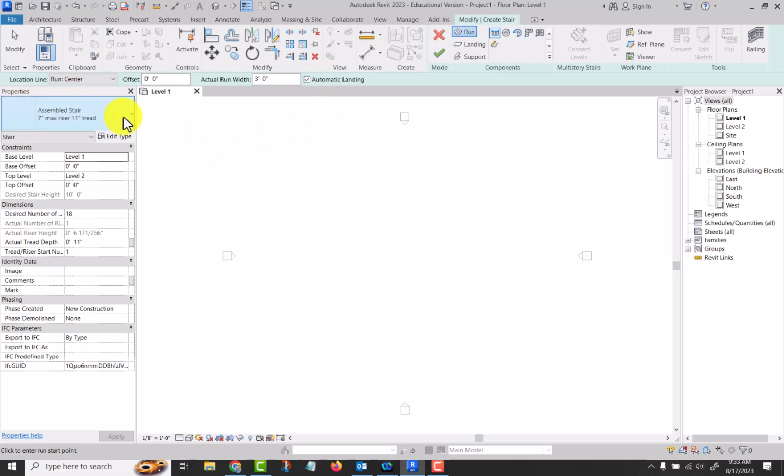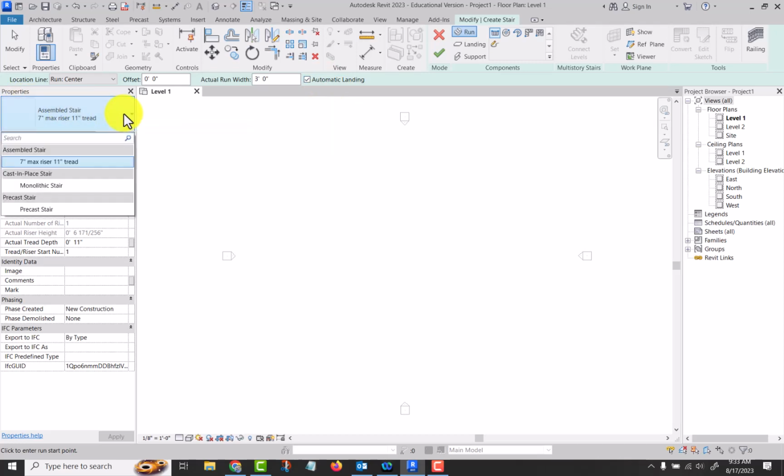Okay, so the different stair families that come loaded in Revit, you've got an assembled stair, which is not necessarily a wood stair like you would think of in residential construction. It's more of a steel stairway for a commercial, but it looks like a residential one.